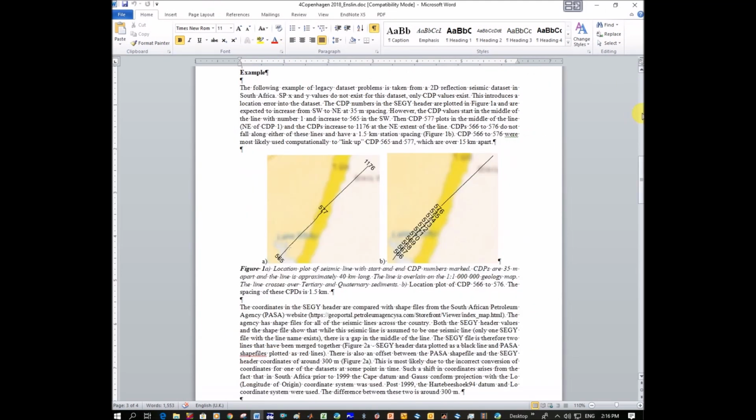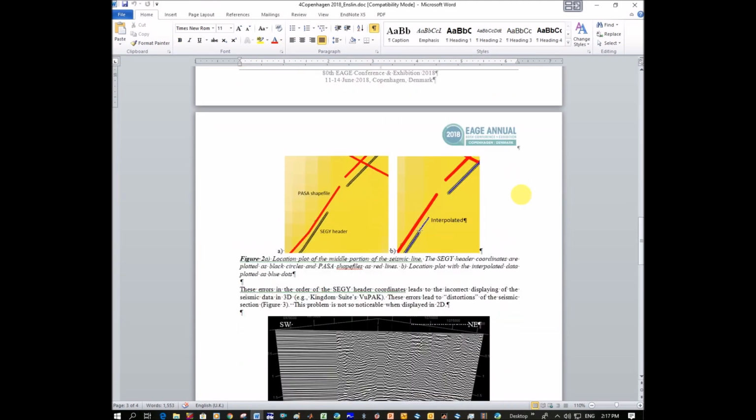There we are. I could show you that these red lines are shape files that I got from the South African Petroleum Association, and this black line is my data. And the reason for the gap, as I said before, is because I used the wrong datum, but that's not important, that's not what I'm worried about.